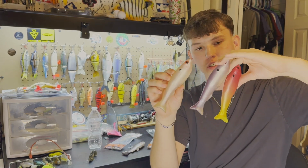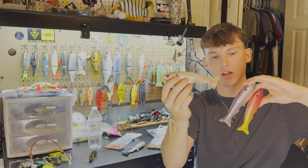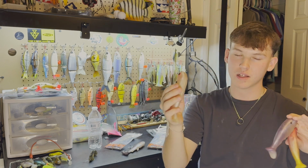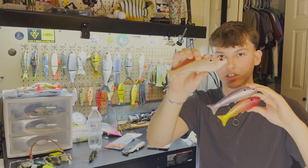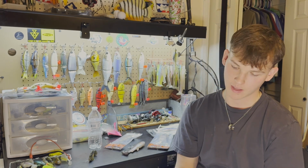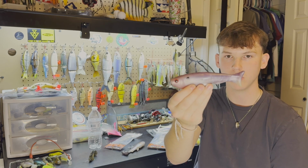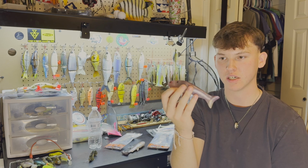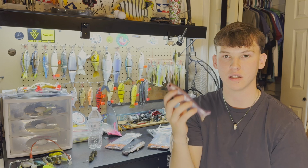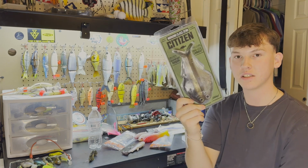These are Dream Smashers. They all originally look like this white color. I've caught a couple fish on them. They get bit, but they're kind of hard to hook up with, I'm not gonna lie. You run a 10-aught Beast with them, but like I said, they originally all came white, but I took some dye and made this one red with a chartreuse tail. And this one I did with Sharpie. It originally was a black back, but it turned purple, so it looks kind of cool. But yeah, these are Dream Smashers. These are the 6-inch. I don't know what the bait's called, but just look up Dream Smashers 6-inch if you're looking to get these. And then the entire back layer of swim baits back there are all Citizens.